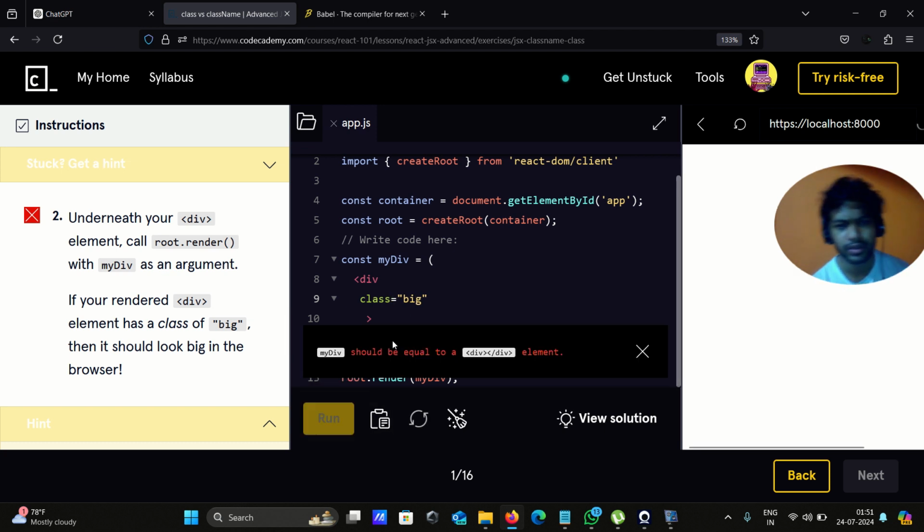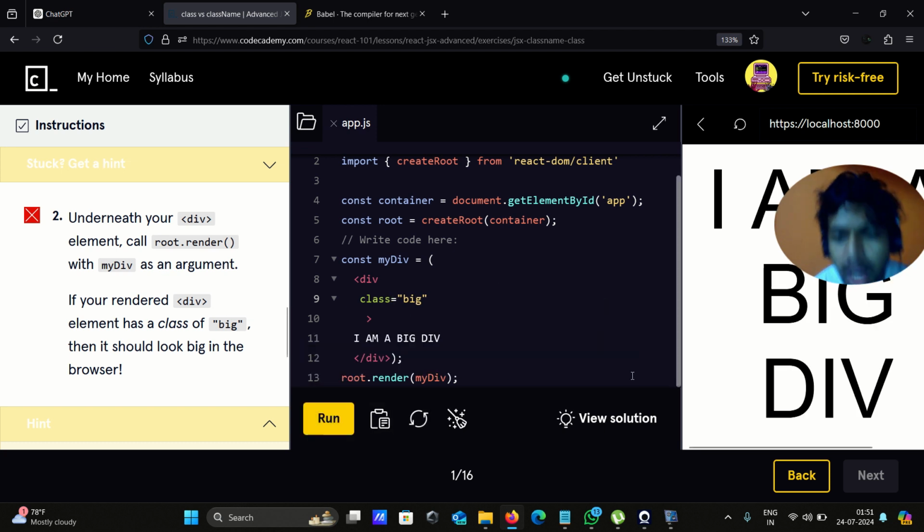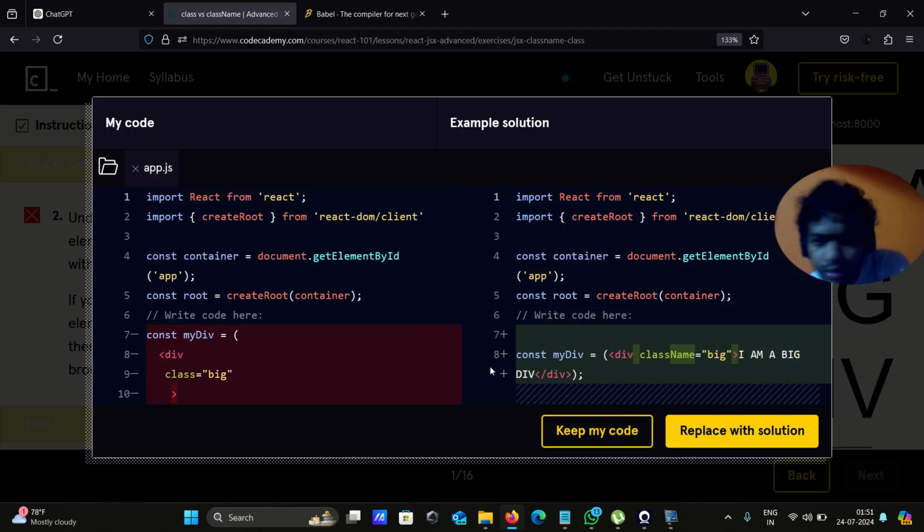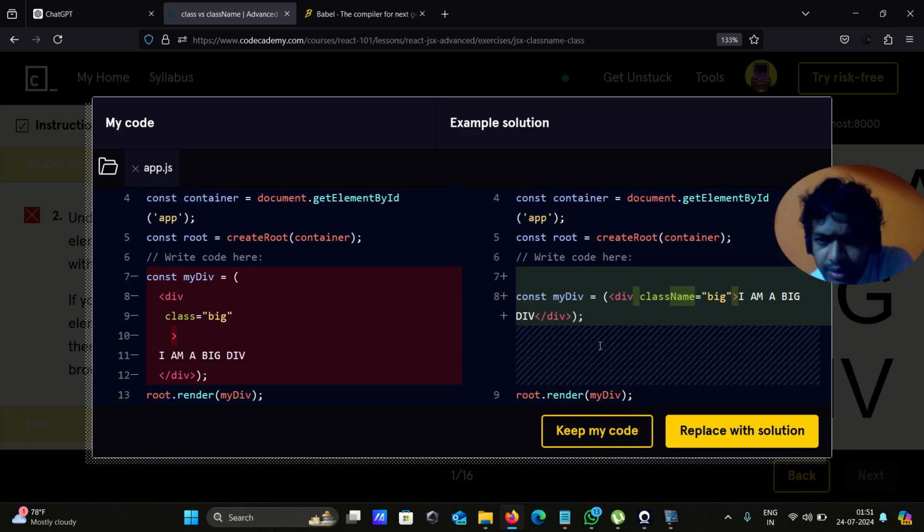I'm sorry, I'm taking more time. Let's view the solution again. So, what is the error? Const my div. This entire thing is the same, bro. Let me just try replicating it.